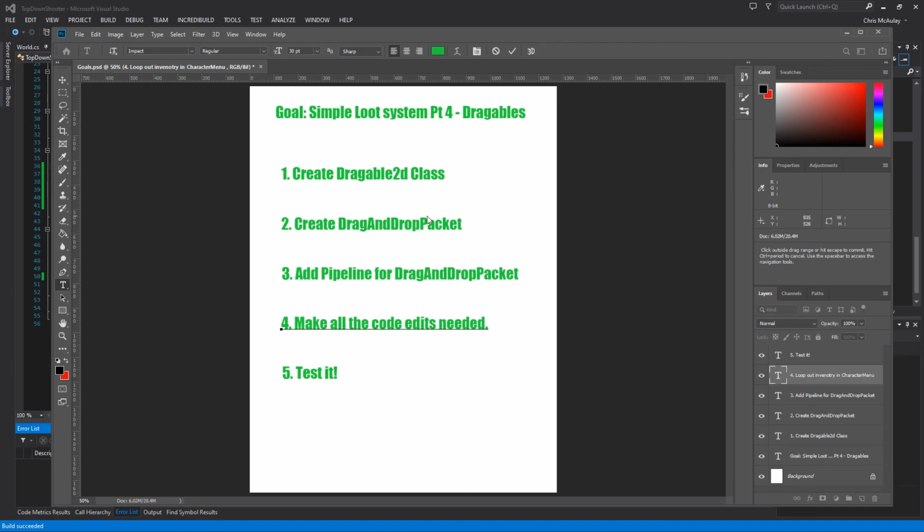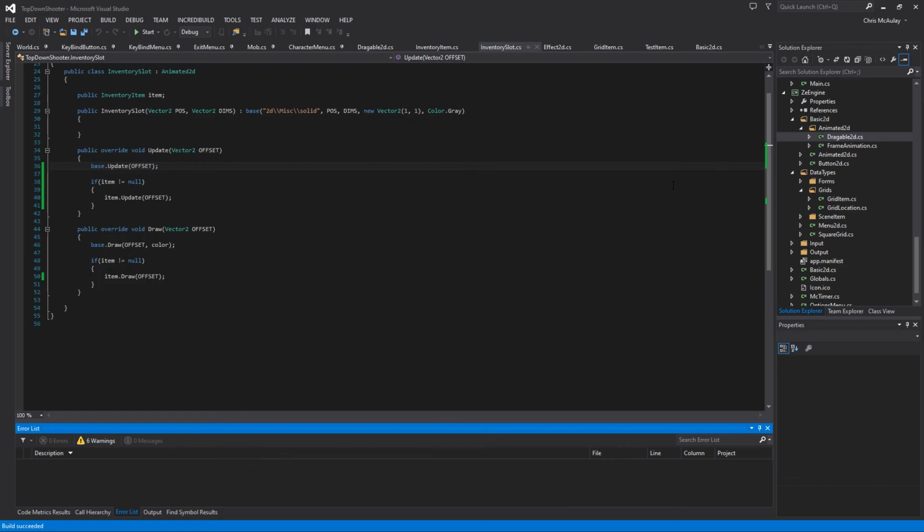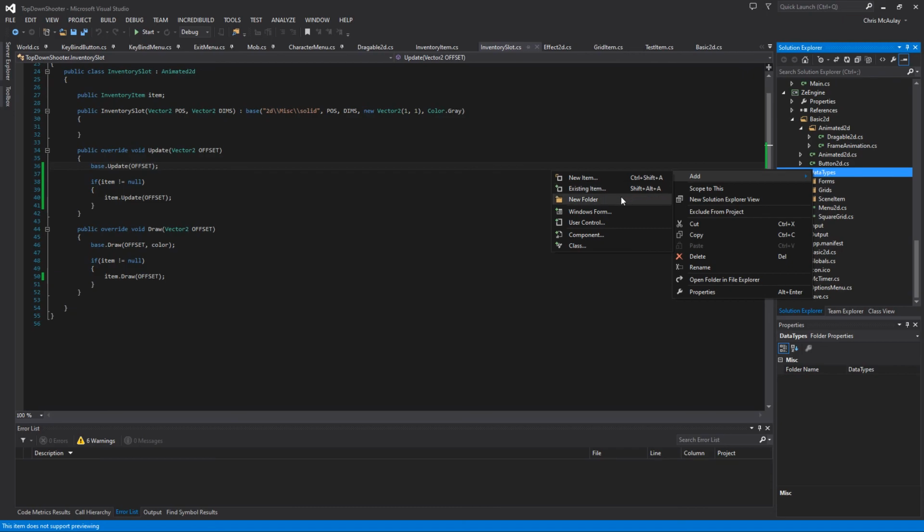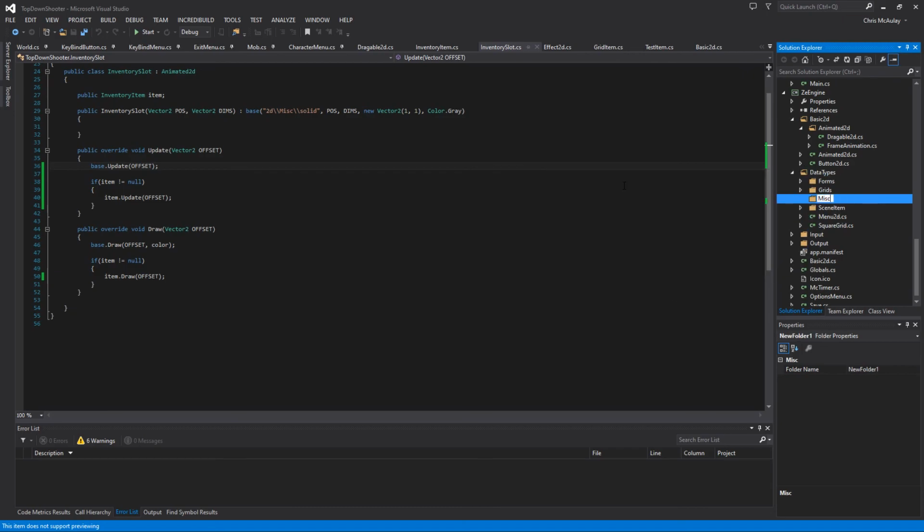But first we need to create that and do the pipeline there in order to get this all hooked up. So the next thing we need to do is go ahead and come down into our engine again, and then create a new folder. At least that's what I'm going to do. You can put it where you want, but miscellaneous folder.